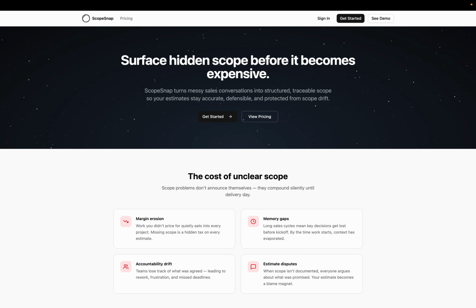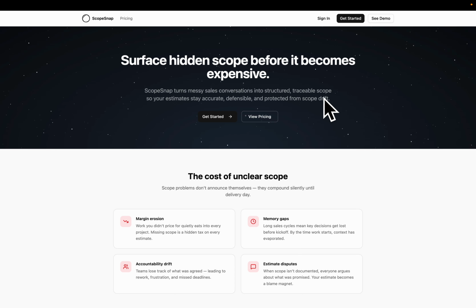You can imagine pasting a list in and then getting a totally different list back, and you've just lost all sense of continuity, or it looks the same and you can't really tell what it did. It's just not a good experience. So, that said, let's take a look at ScopeSnap.